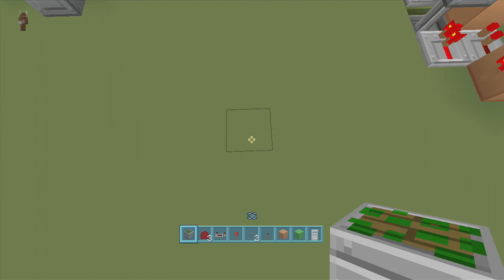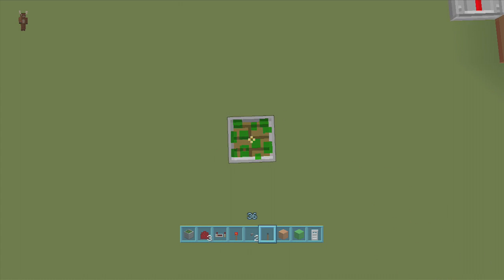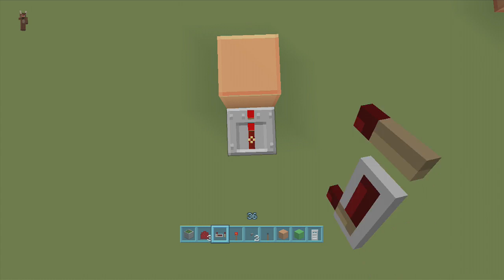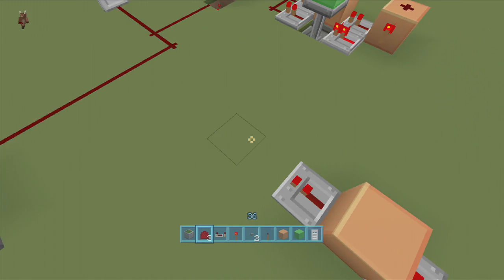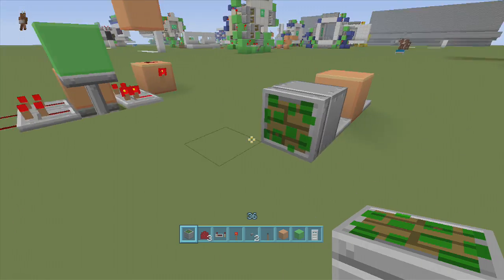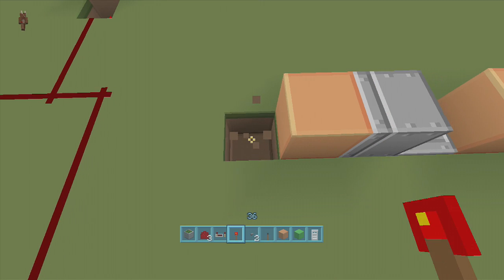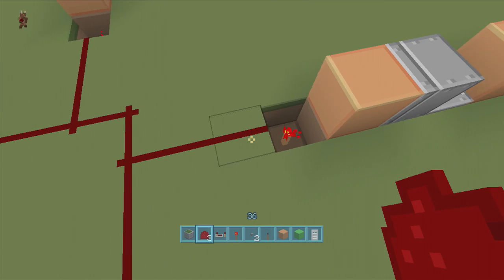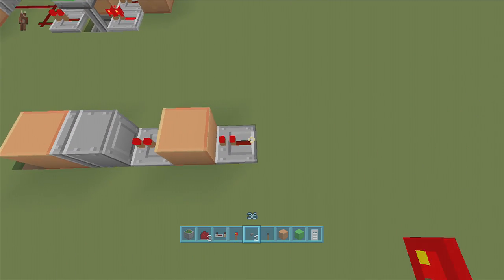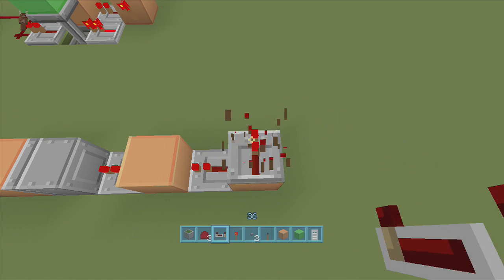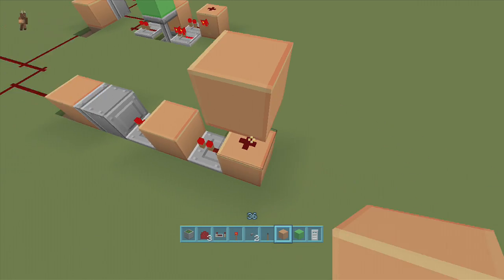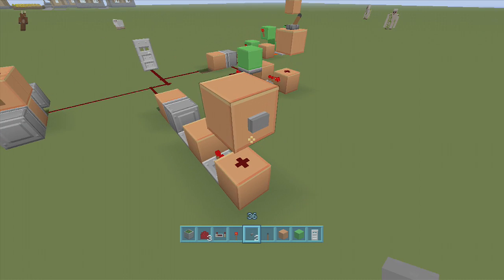So what I like to do is just delete down 1 block, put a sticky piston with a block on top of it, repeater behind it, repeater out of it, and then we just put a sticky piston coming out of the repeater like that with a block in front of it, delete down 1 block, put a torch, and then put dust coming out where that torch is like that, and then that's it. Then put a block back here with dust on top of it, or block up, it doesn't really matter. This is your input block right here.